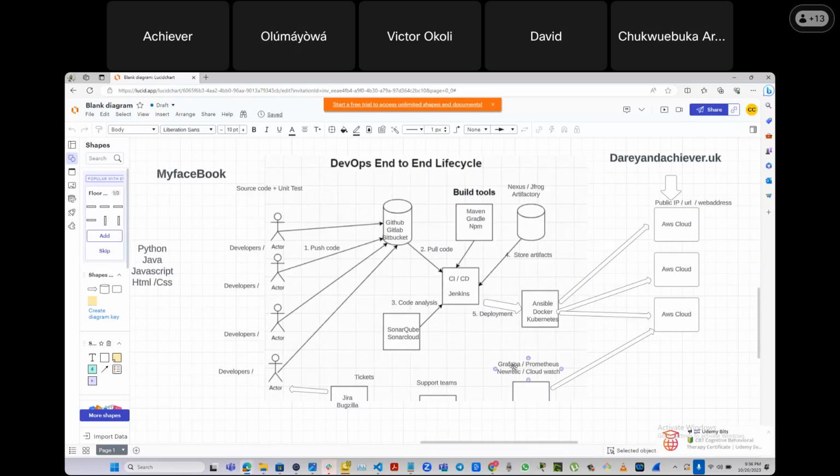Okay, that's where you hear things like Grafana and Prometheus. You can hear things like Nagios, New Relic, CloudWatch, Datadog, and the rest of them. There are so many of them, the ELK Stack, and the rest of them. So it all depends on your use case again. I'm not a tool person. It's the principle and the concept that matters, and how to get a job done. You can claim you know a lot of tools, and when they give you the job in an interview or in real life, you begin to struggle. But that's not the main thing.